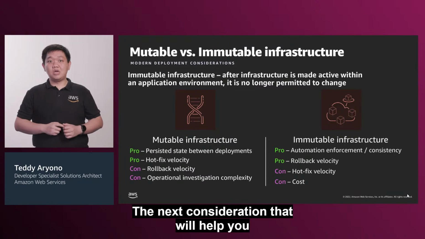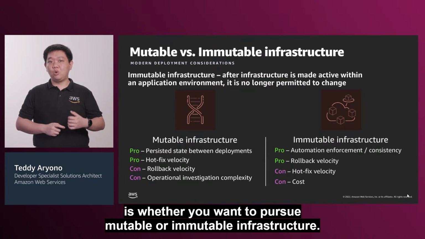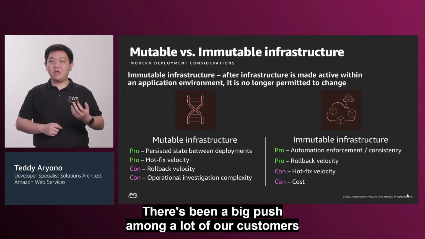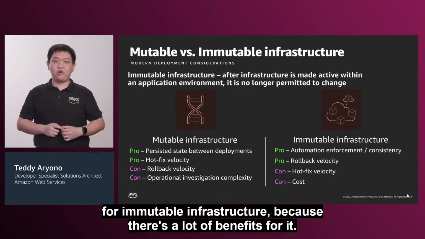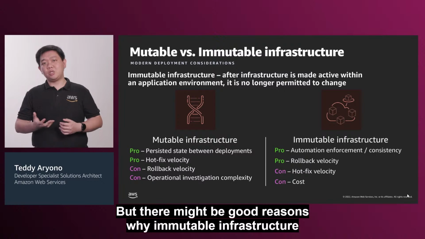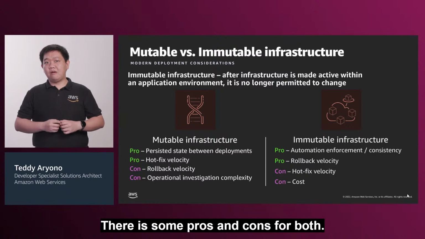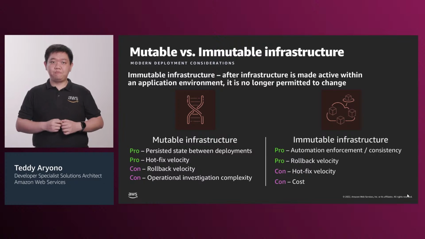The next consideration that will help you to decide which deployment option is best for you is whether you want to pursue mutable or immutable infrastructure. There's been a big push among a lot of our customers for immutable infrastructure because there's a lot of benefits for it. But there might be good reasons why immutable infrastructure doesn't make sense for your application. There are some pros and cons for both.